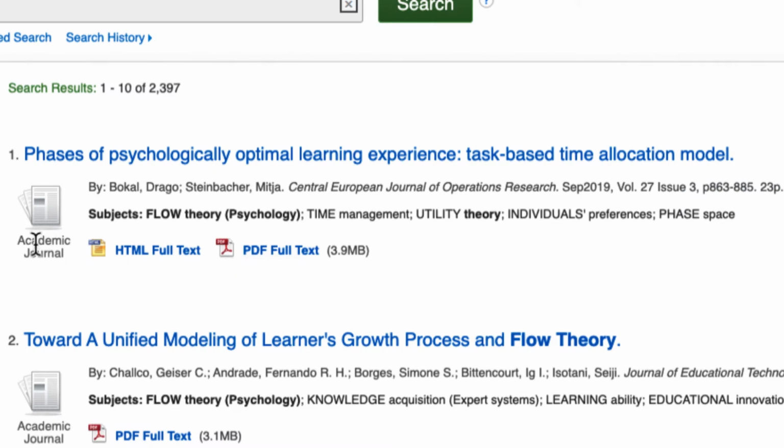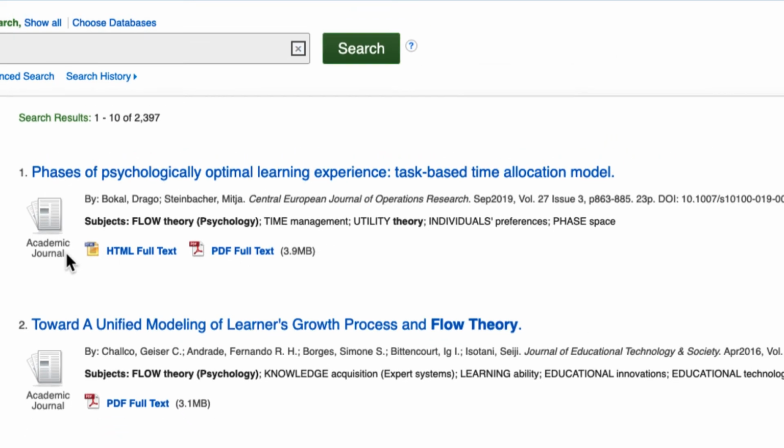Let's take a look at this. This is coming from an academic journal. Another way to tell if it's coming from an academic journal or a scholarly publication rather than, let's say, Time Magazine, is you look for where it gives you the name of it. That usually tells you a little bit more about it.